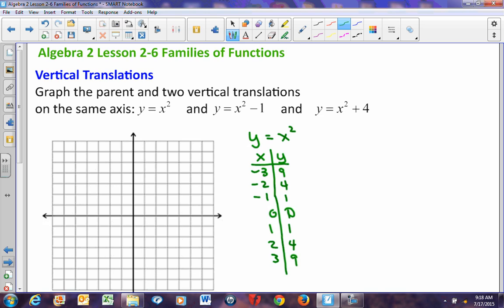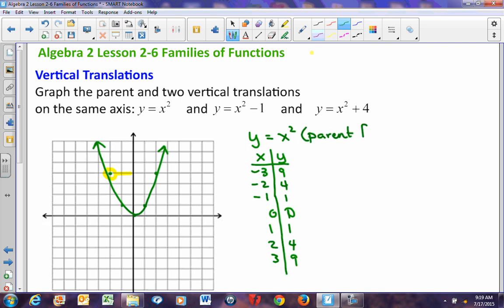So if I do -2, 1, 2, 3, 4, here's my first point, -1, 1, 0, 0. Remember, these are symmetrical. So if this point right here is 2 units from the y-axis, its symmetrical point should be 2 units to the right of the axis. So it's really easy to graph a y equals graph because you just have to find one side of it and then just make it symmetrical. So there's the graph of y equals x squared. That's the parent function.